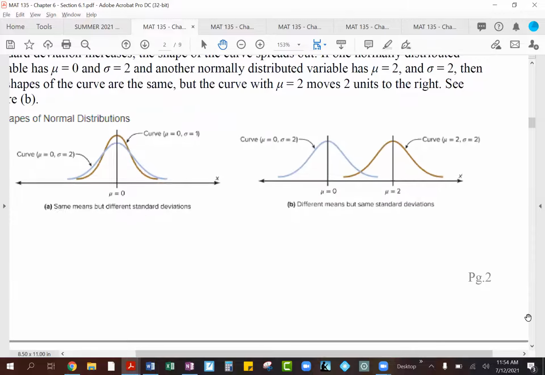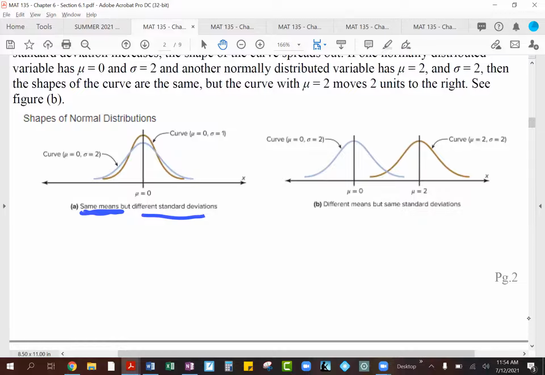So you can see they have the same mean. So their peak, or the center part of the normal curve, is right at the same point, but based on the standard deviation, you can see whether your curve is going to be more vertically oriented, or starting to get a little bit flatter. So this is what happens with the same mean but different standard deviations. Or you can have the same standard deviation on your 2 different data sets, but if they have two different means, then you can see how the two curves are going to be in different positions.